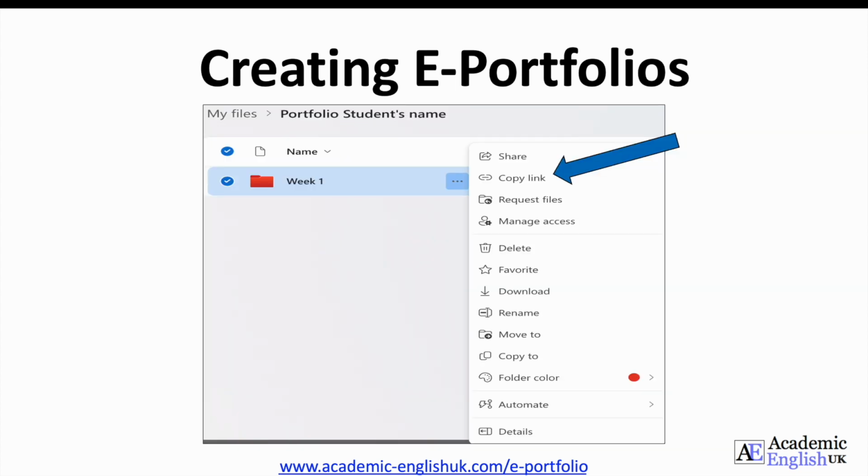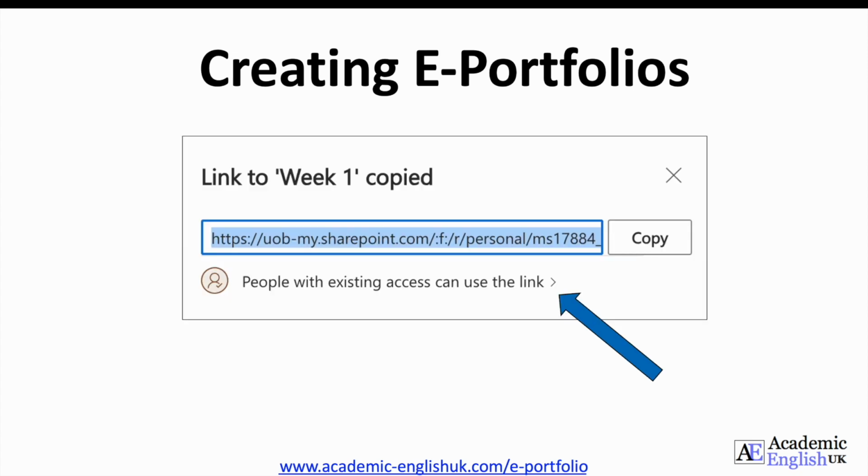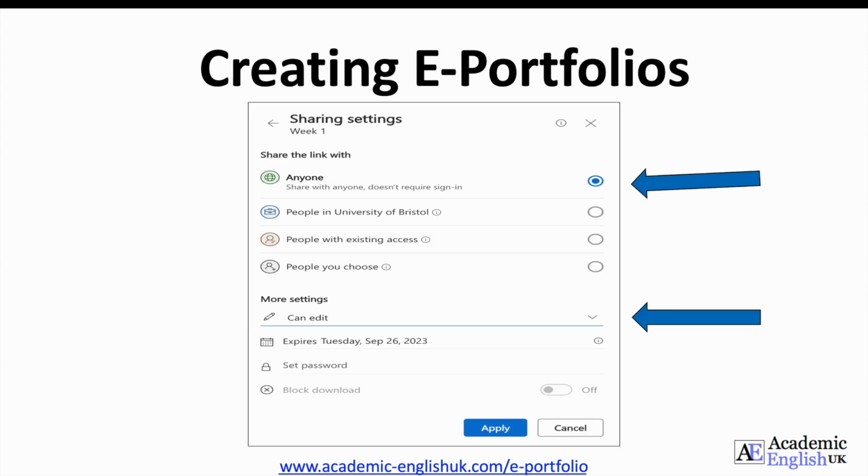I then need to click this little arrow to see the sharing options, and I'm going to select anyone, and then I'm going to click under More Settings, Can Edit, so my teacher can give me some feedback. Now I have the link copied, I can send it by email or I can put it in the chat function on Zoom or Teams. I'll then repeat the whole process each week.